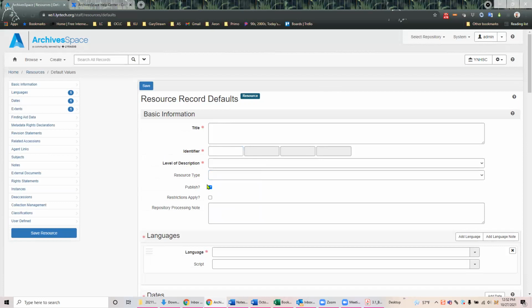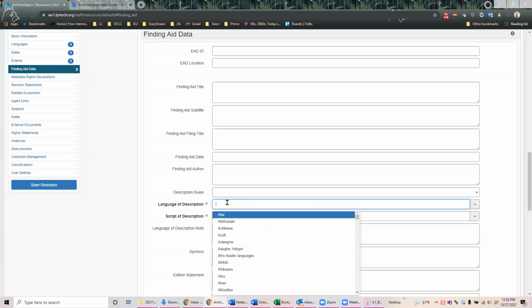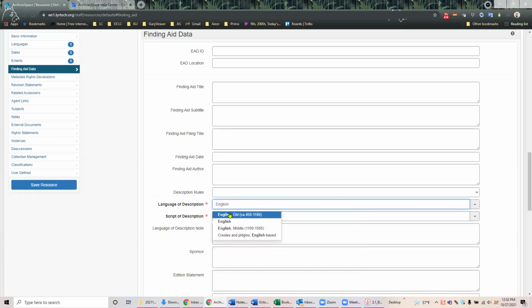What I want to do is have it say publish. I want it to say English here and not have to ever type that again. Latin here. And then down here in the finding aid metadata, you could also set that for English and that for Latin.